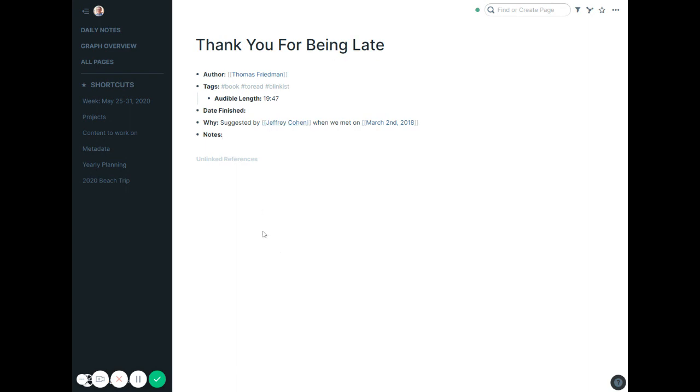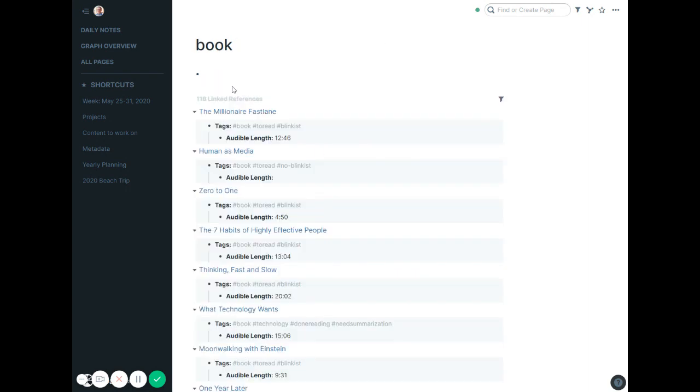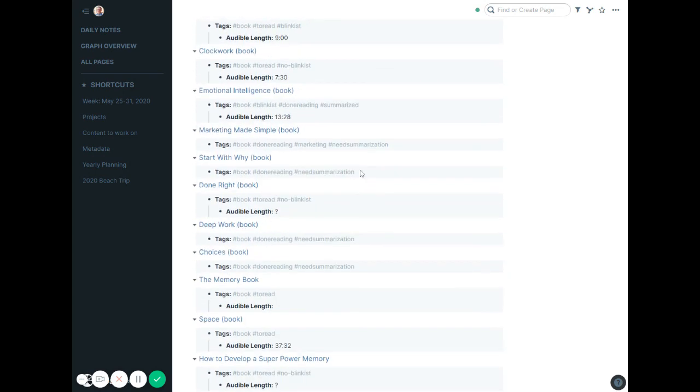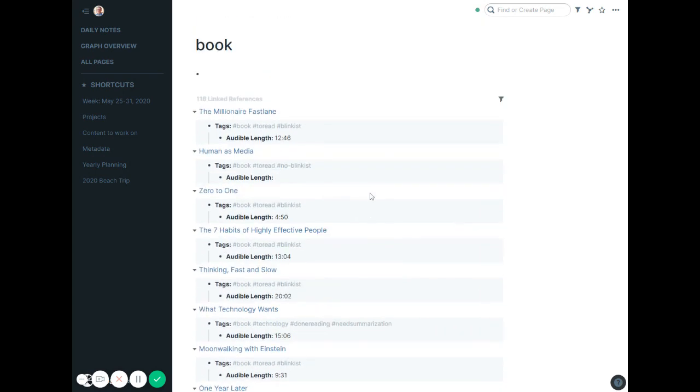Now you see on this page alone, I have quite a few links in here. We have the attributes, which are sort of links. Then the author, three more tags, Jeffrey, the date, a lot of things going on in here, which again used to worry me a little bit, but I'm finding that lots of links are a good thing. So for example, going to book, we'll see I have 118 books in here, which is almost a useless page with all this stuff. But fortunately we have the filter on the right here to filter things down.